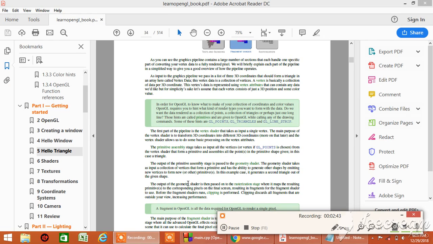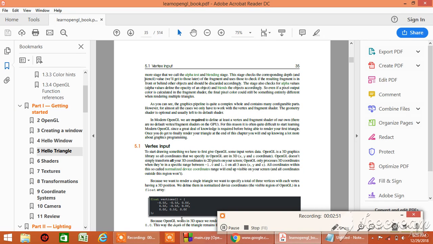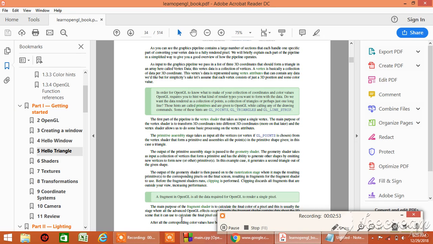As you can see, the graphics pipeline is quite a complex whole and contains many configurable tasks.